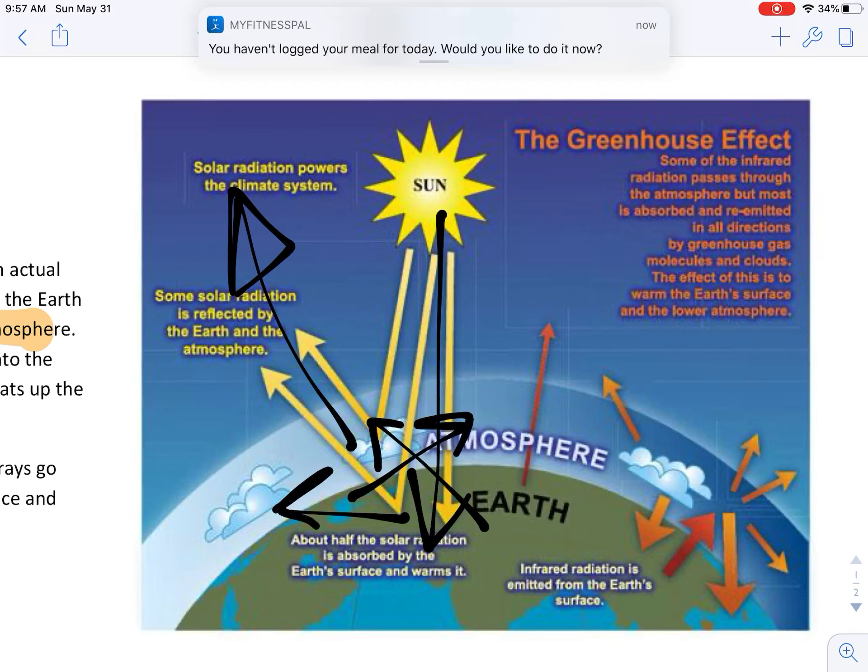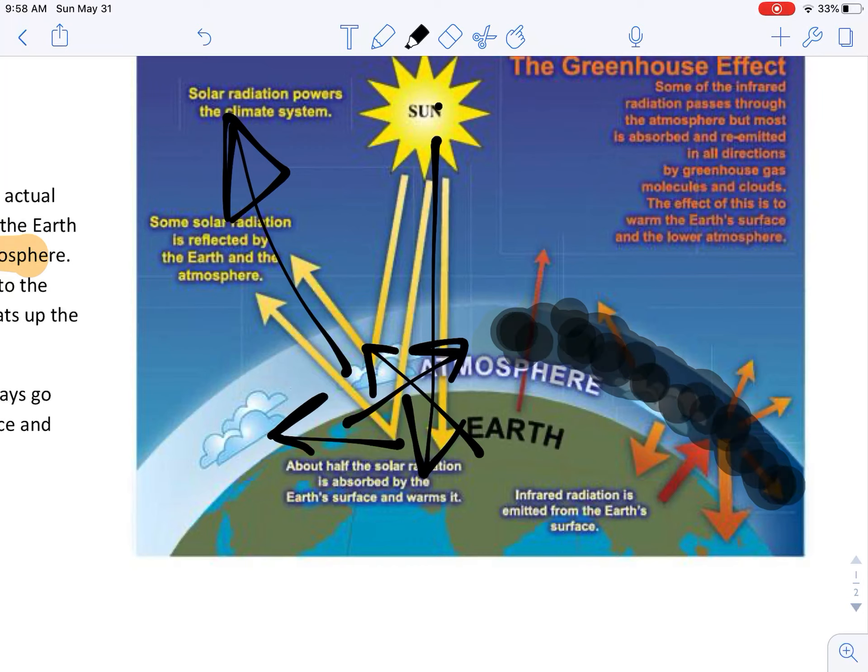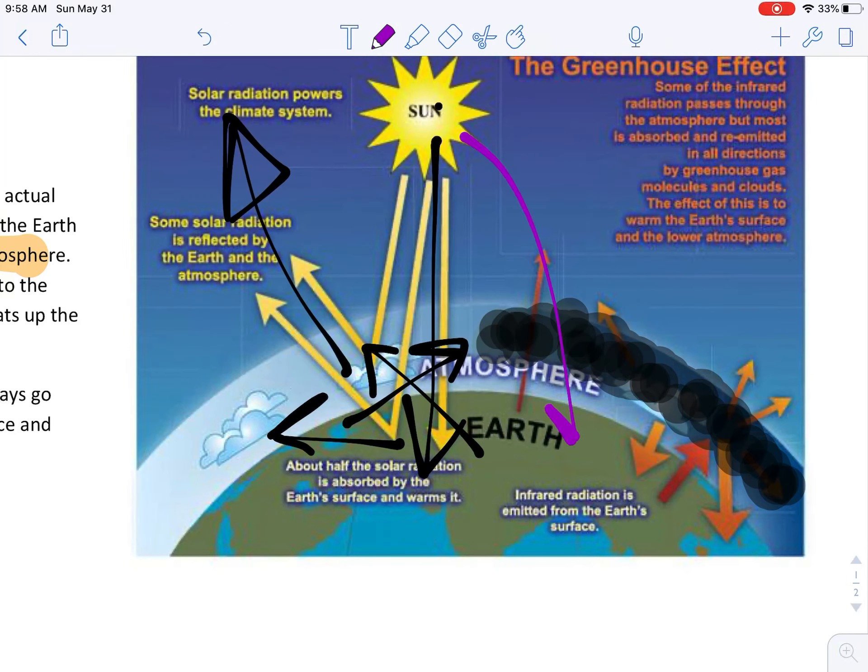However, in a polluted earth, thick pollution gases, thick pollution begins to cover the atmosphere. All those air pollutants, all of those factory smoke, all of the car exhaust, lawnmower exhaust, whatever it may be. And so now what happens is the sun's light comes in, like it normally does, and it bounces around, and it heats the earth up. And then when it goes to leave, uh-oh, it can't leave.